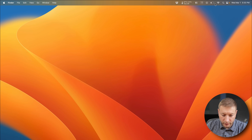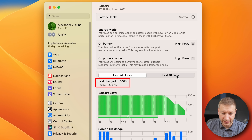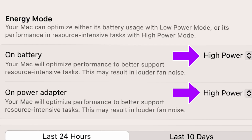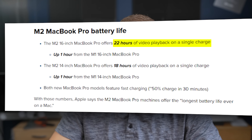Here's what I recorded yesterday evening after a day of work — the battery was already pretty low. You can see it was last charged to 100%, battery health is normal, and maximum capacity is 100%. I always keep my energy mode on high when on battery and on the power adapter because I want to use the maximum power available. If you set it to low or auto, that's probably going to last much longer — and that's probably the number Apple is reporting, the 22 or 23 hours of runtime on a single charge.